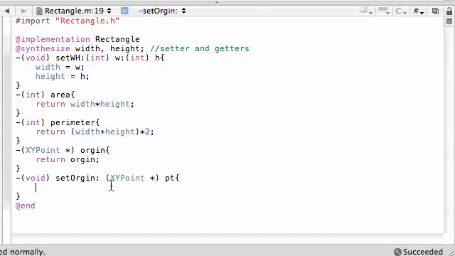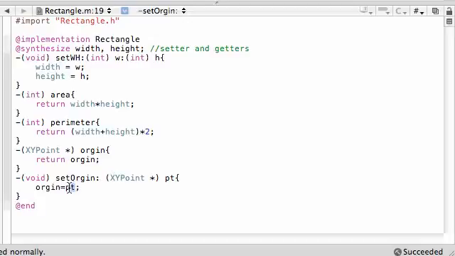What set origin does is we're going to pass it a point, and we're actually going to pass it an origin object called PT. So we want to take that origin object and set it equal to origin. Okay? Set it equal to PT. So now, check this out.